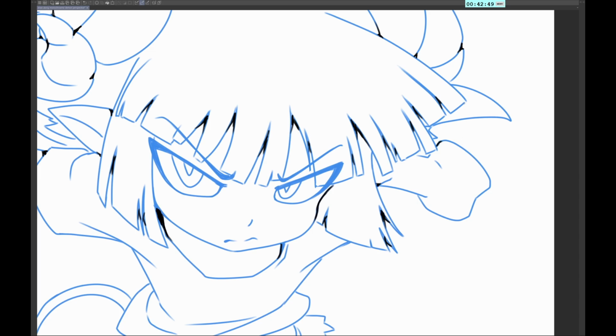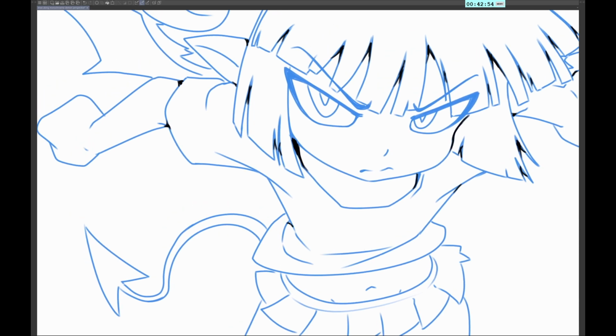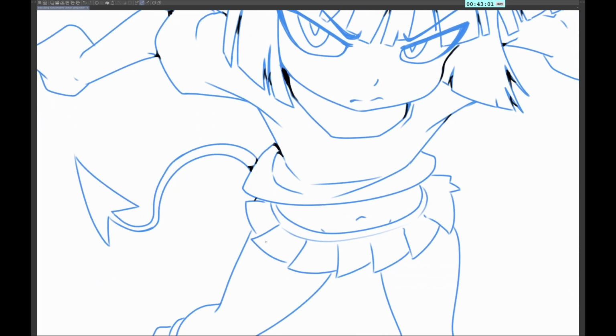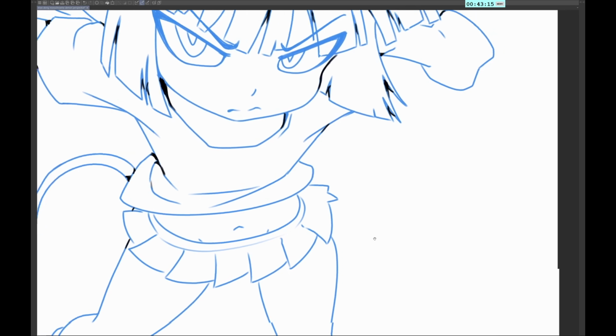And making sure I can close up any shapes that I've missed, close up any sections that have got a gap. This is another good chance to go over your image and correct any mistakes. So you'll see there's a couple of bits where there's been just missing line art, where I've just missed it. And this, by necessity, is an examination of your work that gives you an opportunity to pick up and fix anything you've missed. So anything you've got that helps you check and prevents future mistakes, or future time invested going back on things when they become much harder to fix, is definitely worth having. It really saves you a lot of time.